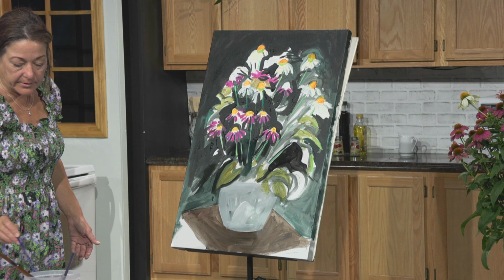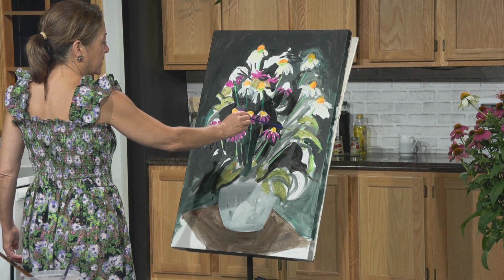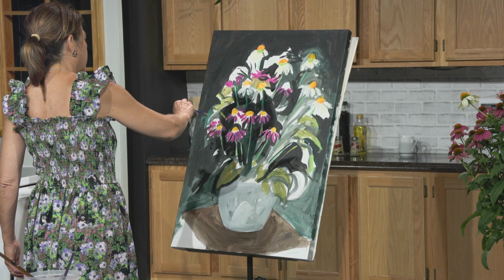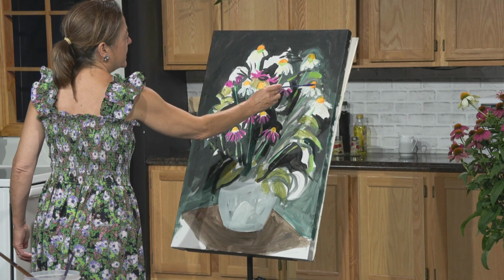They're a lot lighter than what I'm doing, so I've got to make sure. And they're a lot more yellowish green than what I'm doing. So these leaves have a big leaf, a big stem too. So you want to put those in. And there's a lot of them, because there's a lot of leaves and stuff you can't really see.